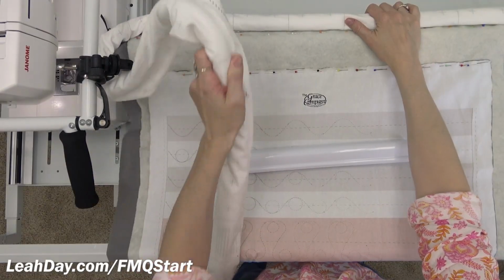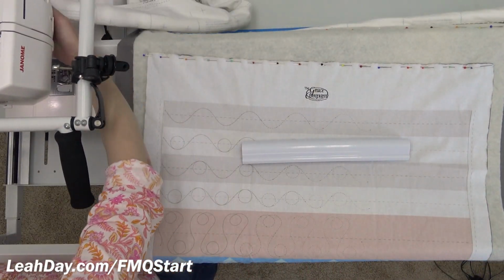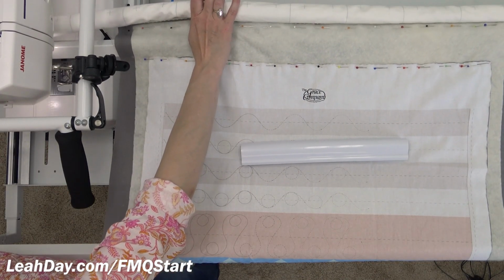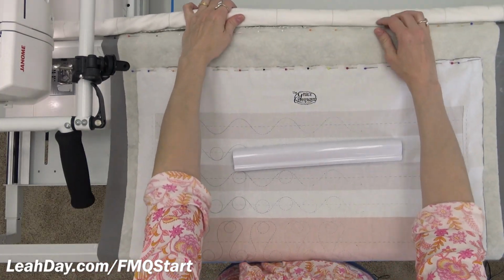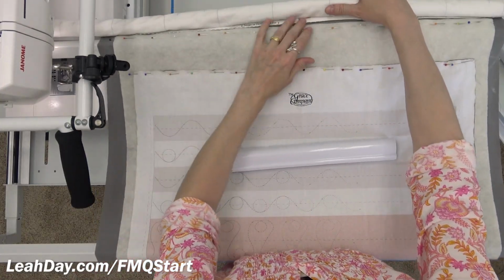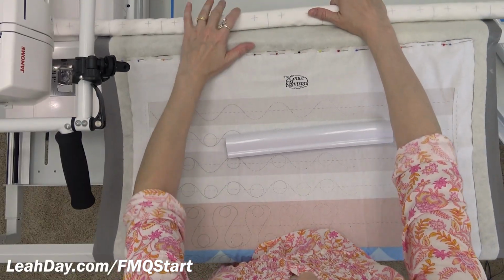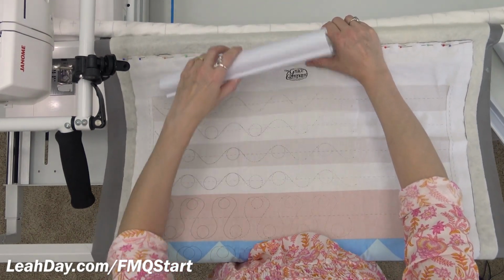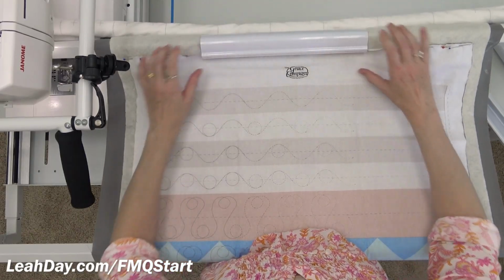So here we are with the quilt on my hoop frame, and I'm going to take this long end and slot it through my machine so it is out of the way. And you can see I've already started rolling the quilt up onto this backing fabric. Now I've got my 2 rows of pins here, and I like to roll that up so that I don't even have to deal with them. And I'm probably going to actually clamp covering up that first row of pins on the quilt itself.